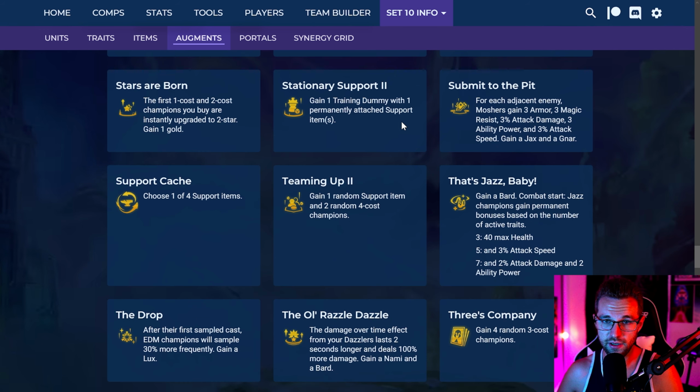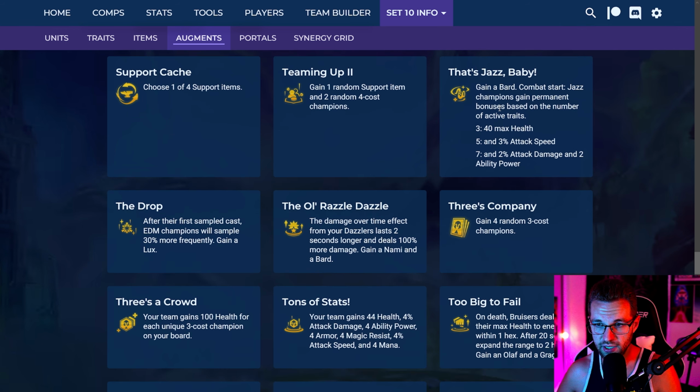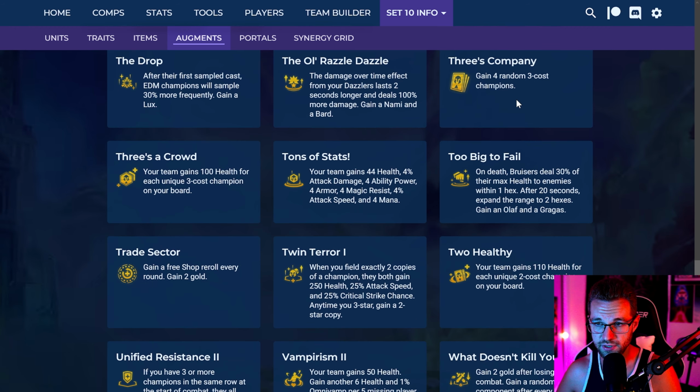Stationary Dummy: gain 1 training dummy and a permanently attached support item. Generally fine combat augment. Support Cache, same thing. Teaming Up: gain a random support item, 2 random 4 cost units. Generally fine to take. That's Jazz, baby. I'm not going to talk about that one. These are all very specific to compositions.